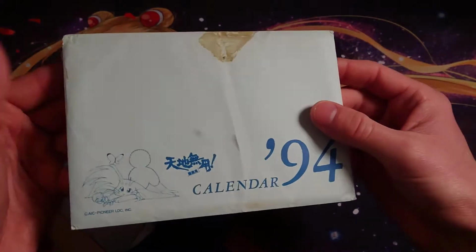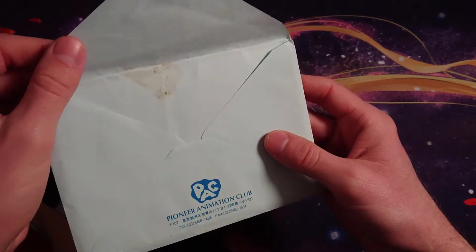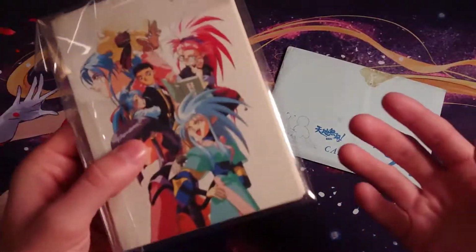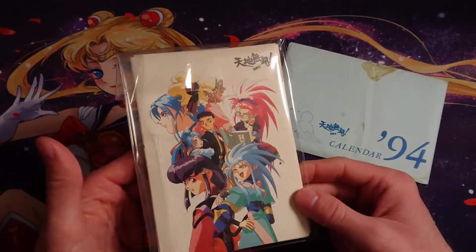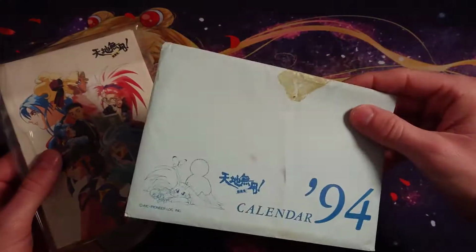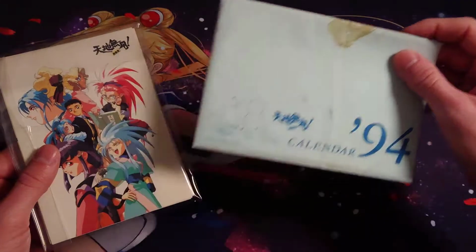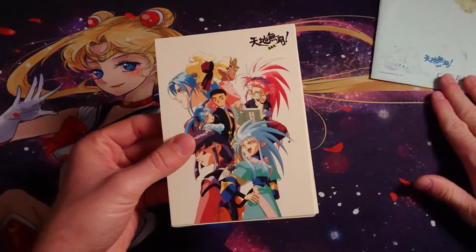Yeah, I grew up watching Tenchi Muyo, so I've been enjoying going after these old Tenchi Muyo collectibles. There is nothing in here. Oh, I believe that envelope was supposed to go with these postcards. I had these other Tenchi Muyo postcards in there, and there was actually nothing in here. So maybe this was something that was included, and I think the middleman service Joss maybe packaged just separately. So we're going to take a look at these now. Okay, we'll just set this off over here.